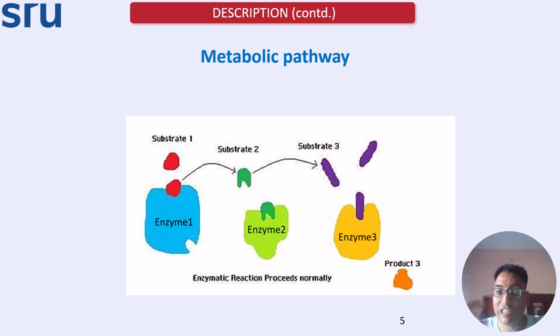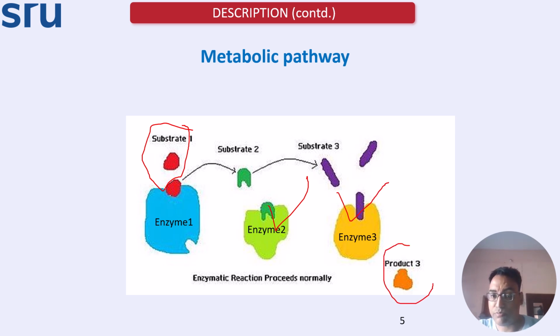Now see, within all these different cycles, what exactly happens? Enzyme 1 interacts with substrate 1. This is just a typical diagram to show you how things work. Enzyme 1 interacts with substrate 1 here, then this product is fed to enzyme 2, acting as a substrate to enzyme 2. Then it passes on further: the product of enzyme 2 is fed to enzyme 3 as the substrate. Lastly, the product is formed.